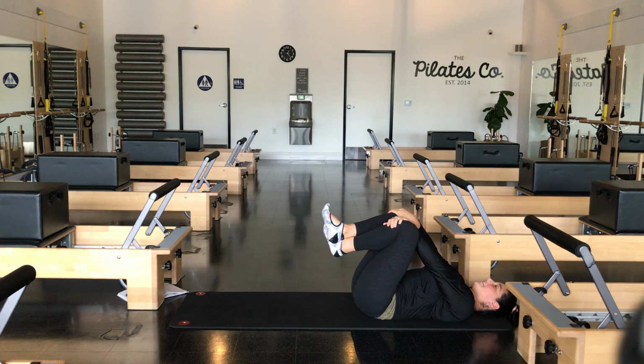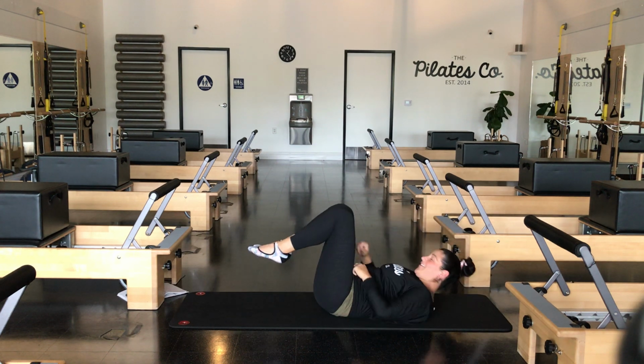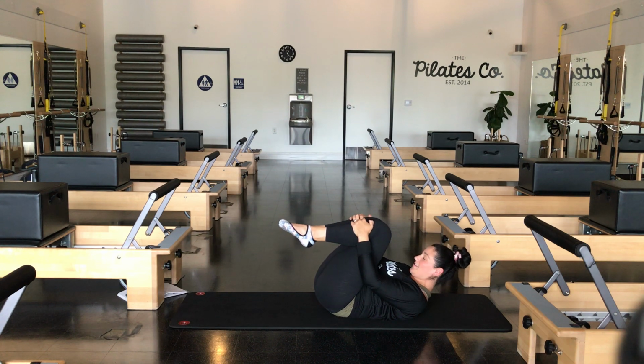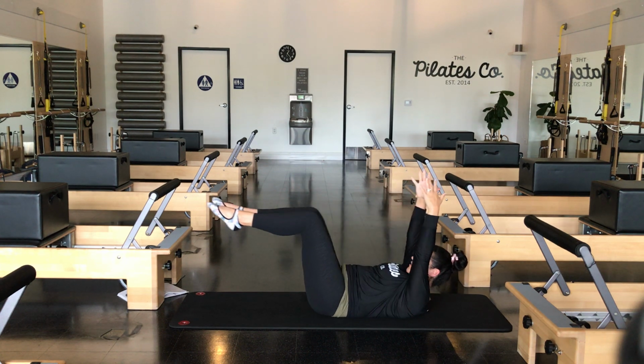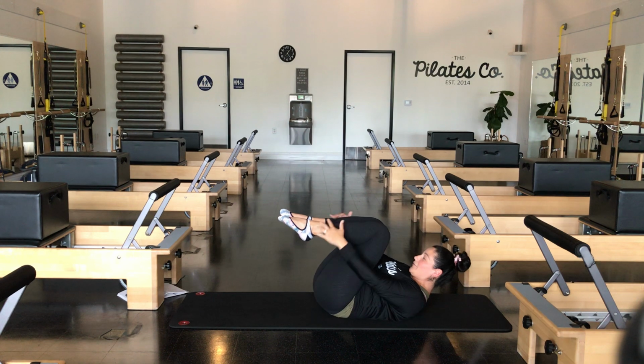All right. We're going to do our double leg stretch next. I might hit something. Let me sit down. All right. From here, curl up like a ball. I'm looking toward my inner thighs. I'm hugging my shins in. This will be my exhale. On my inhale, arms reach up, legs reach out. Pull the knees in. Circle the arms, hit the reformer, exhale, reach.